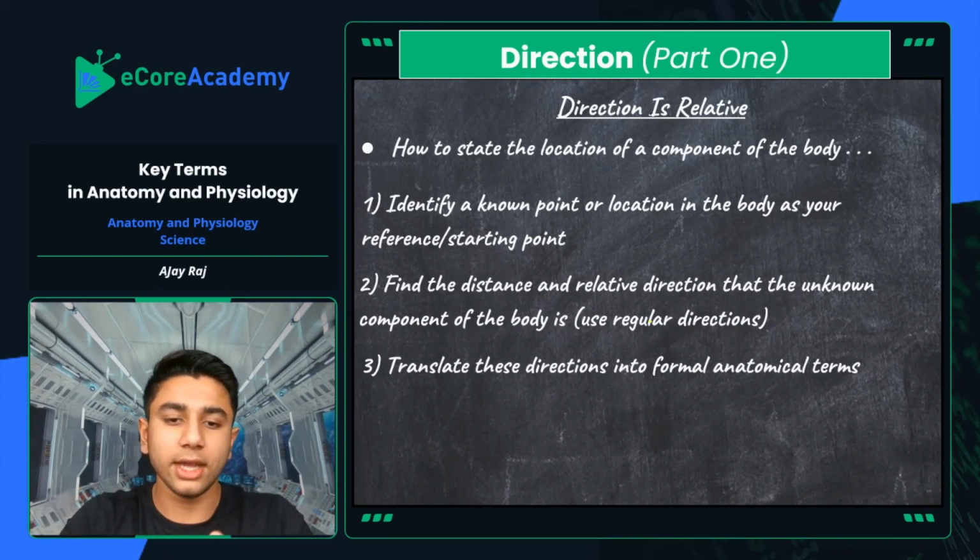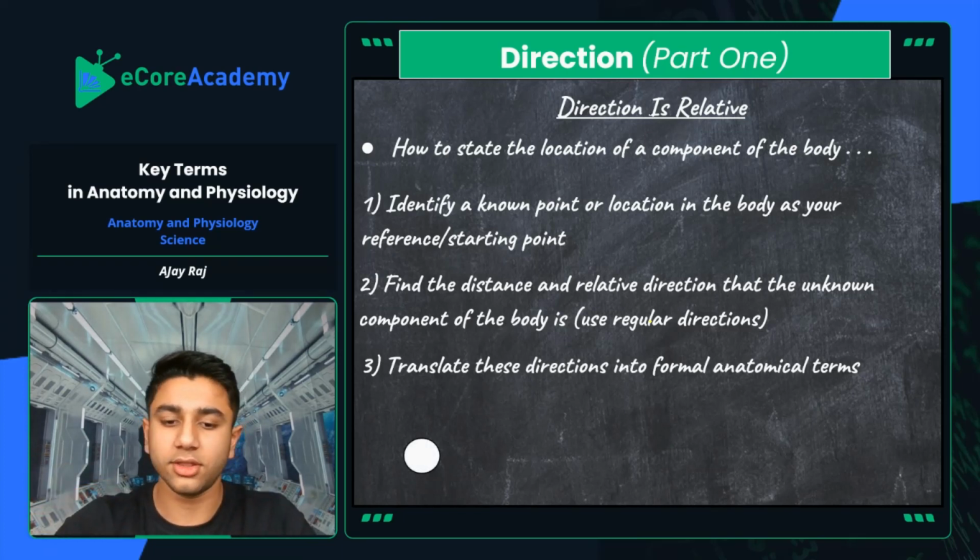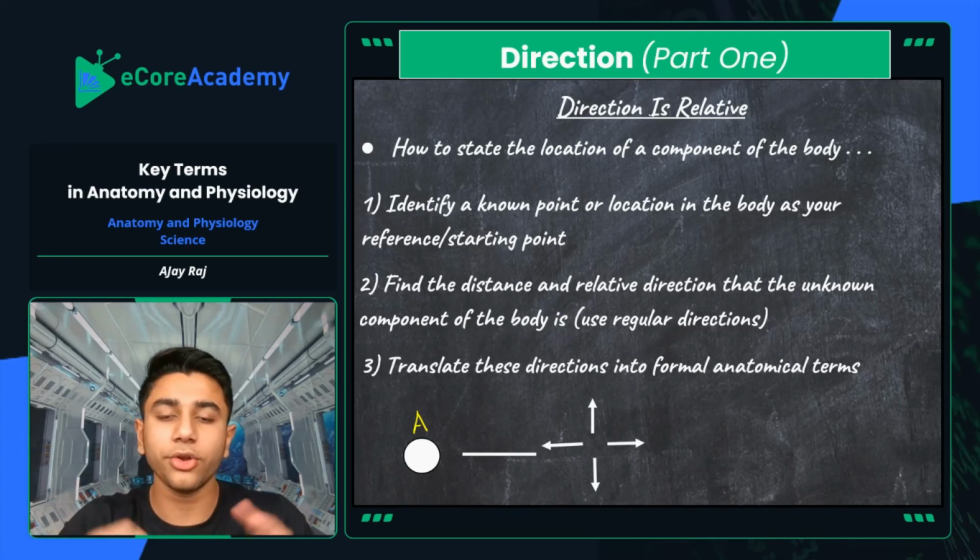So let's just break down exactly what I said. You're going to start off with a given known location or point. Let's say that this is point A. This is our known location. We know exactly what it is, and we're assuming the people that we're trying to communicate it to also know where it is. Next, you're going to try and describe it in terms of north, east, south, and west, left, up, and down, all your different types of regular directions on a 3D plane.